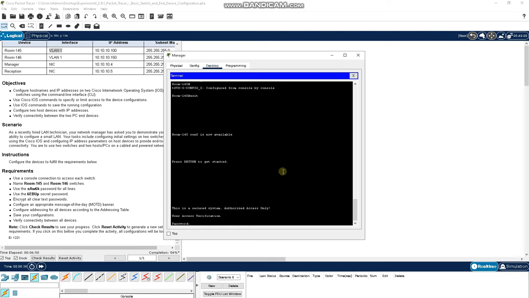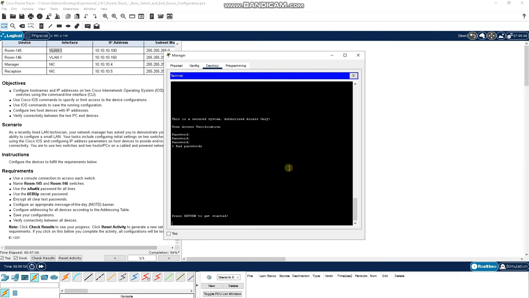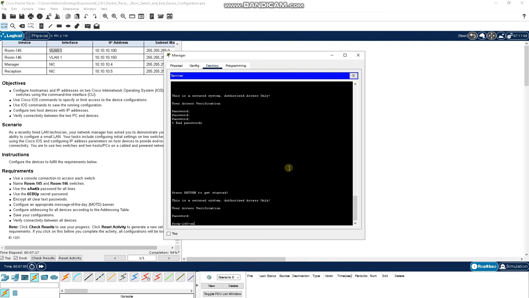Then press enter. Type the password, which is R4xe3. Enter. The password I entered was wrong, so let's enter it again. So type the password, X8W6K, room 145. Enable. Enter the password 6EBUP, room 145.